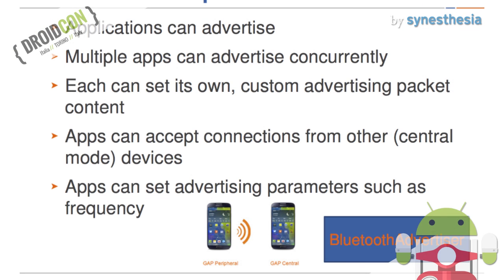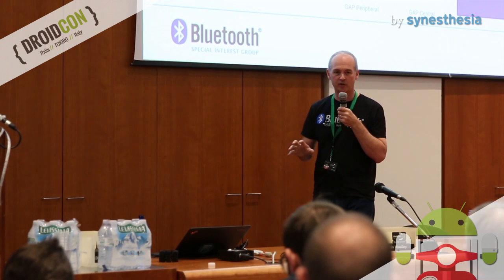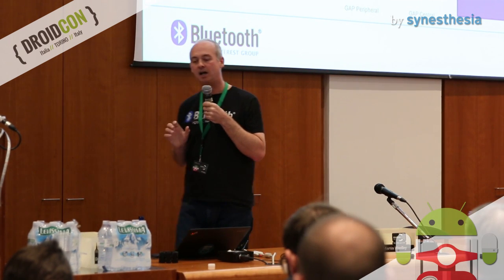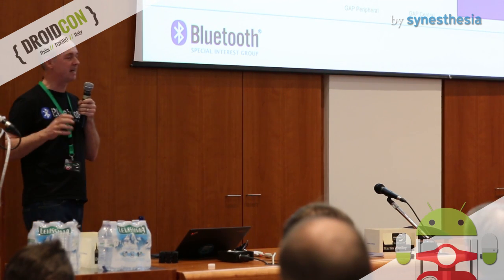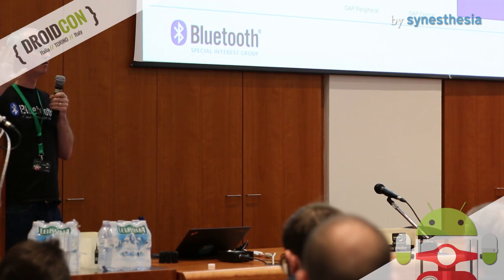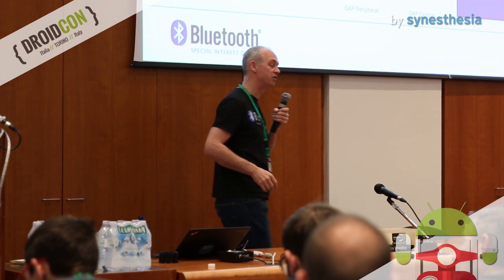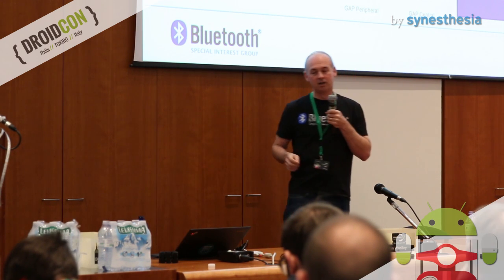Android L made some changes, quick summary of that. I hinted at one of them earlier on. So wind your minds back to the discovery process. Remember we had some roles. We had a part of the architecture called GAP, the Generic Access Profile. It's responsible for discovery. The devices have a certain role to play. They're either GAP peripherals, so they advertise and say, hey, I'm here, please discover and connect to me. Or GAP central, which means, hey, I'm looking for people to connect to, and I do the scanning.